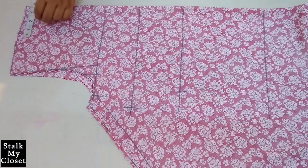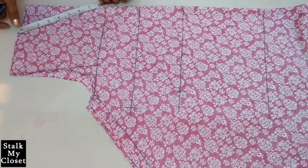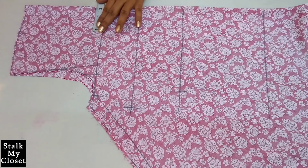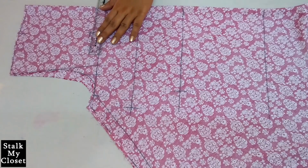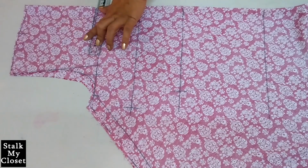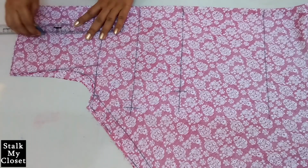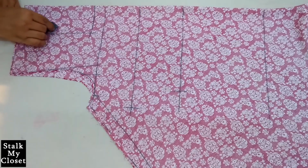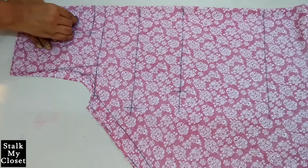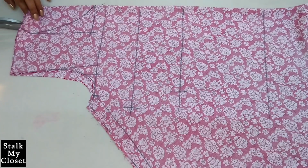For front, I'm making a curved V-shaped neckline. Neck width is 3 inch, neck depth is 7 inch, adding 1/2 inch for seam allowance. Again, mark the neck width point and join these points. Now I'll draw the neckline shape. And now I'll cut it.